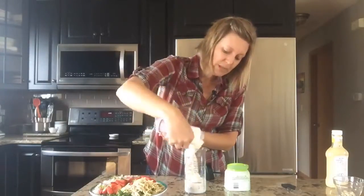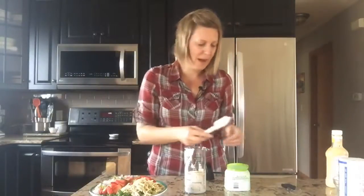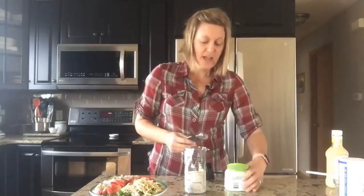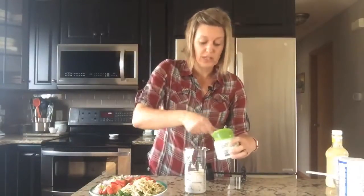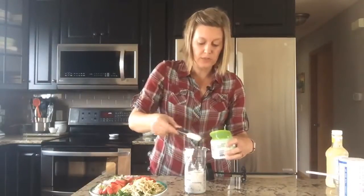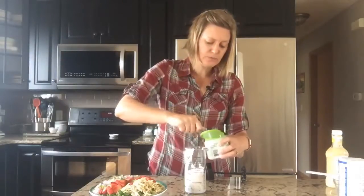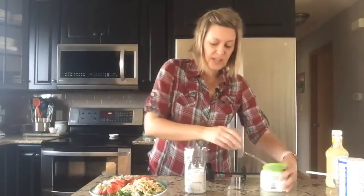This is an easy way to measure that because then I don't have to worry about trying to scrape it out, right? And then, last but not least, I'm going to add some low-calorie sweetener in place of the sugar. So I'm going to add 2 tablespoons of stevia. This is the spoonable stevia, plus 1 teaspoon. So you're going to do 2 tablespoons plus 1 teaspoon. And that's going to add sweetness, but no calories.